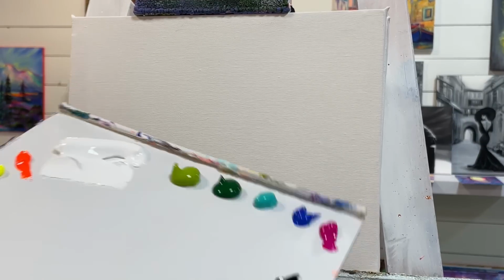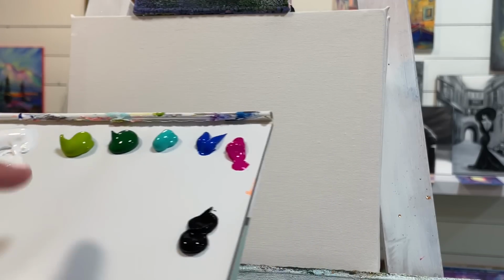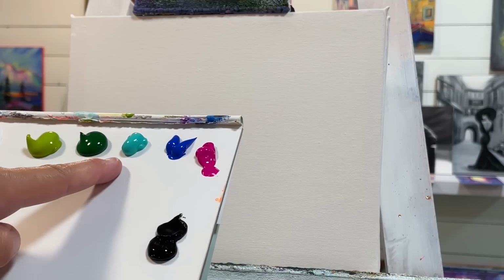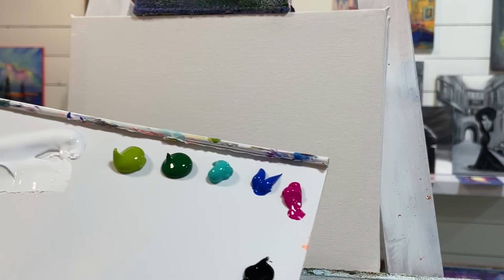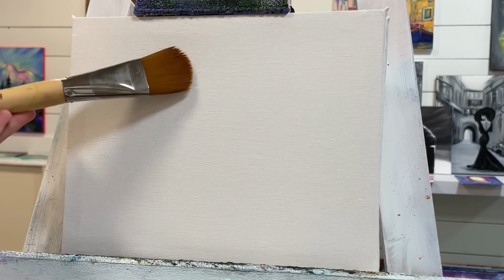And I've got the following colors here: neon yellow, neon orange, titanium white, light lime green, hunter green, turquoise, bright aqua green, cobalt blue hue, neon rose, and Mars black. So I'm going to start the painting with a number 30 Filbert brush.